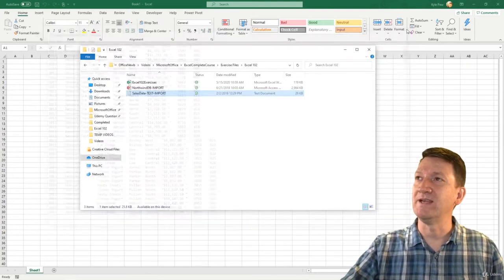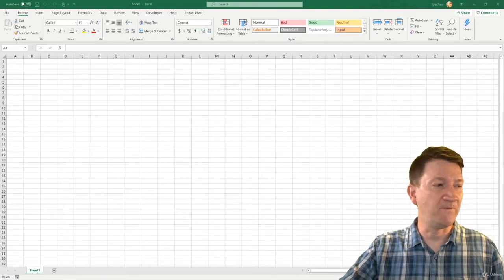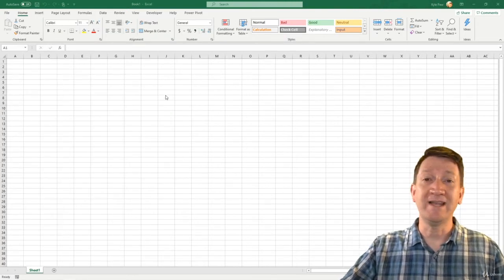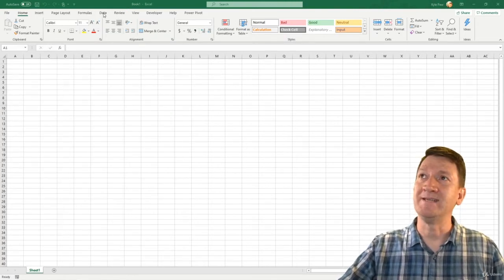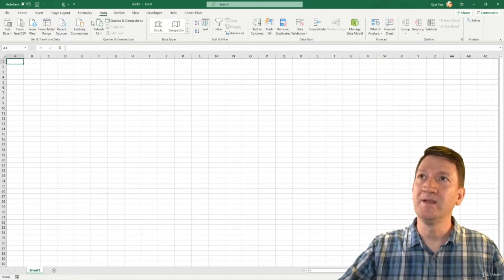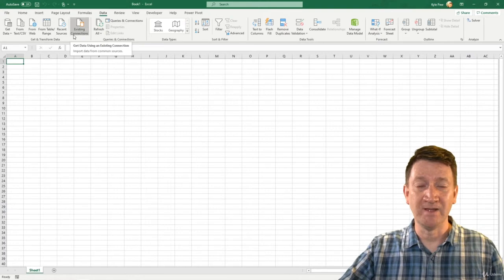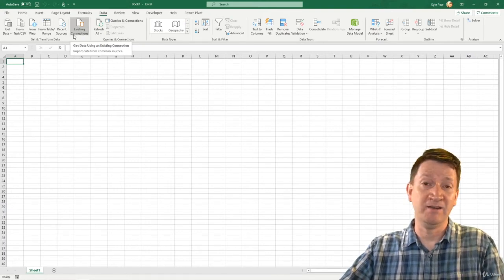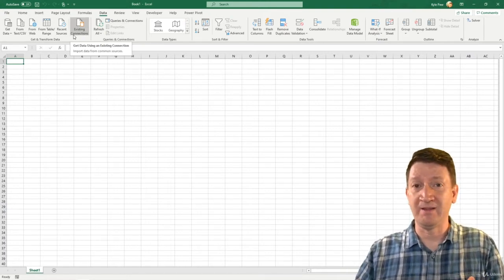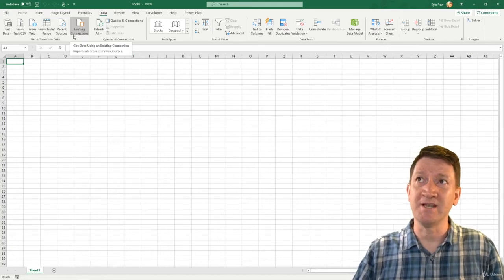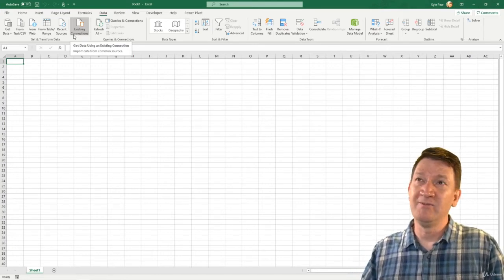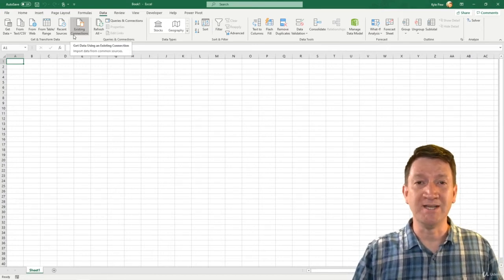So let me move this. I'll close that window, get my folder out of the way. Inside of Excel, I'm going to go to my Data tab, top of my screen, and find the Get and Transform Data section. Like I mentioned, this is new within the past few versions of Microsoft Excel, the Get and Transform, which has all of your import options here.